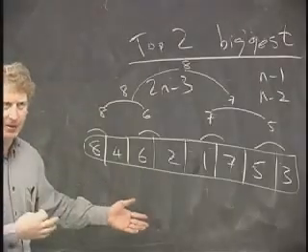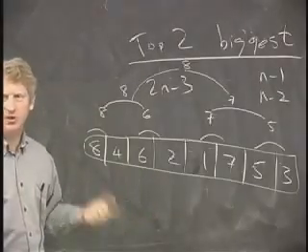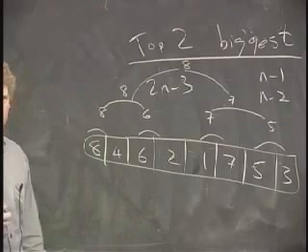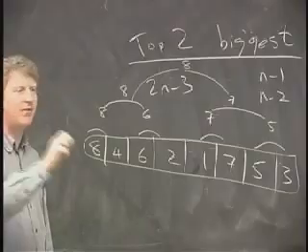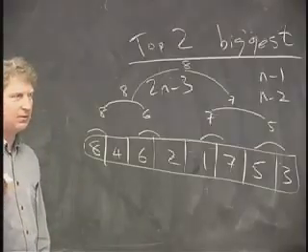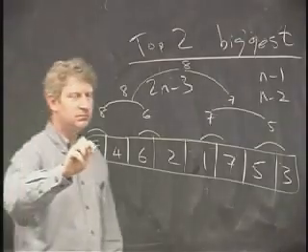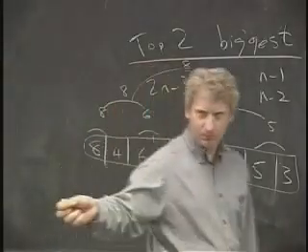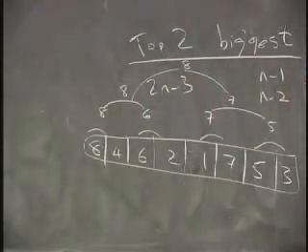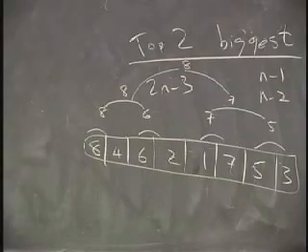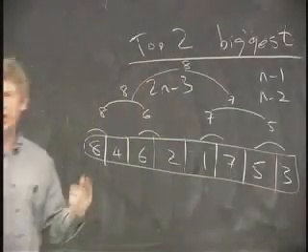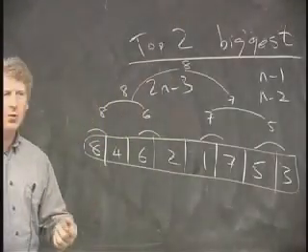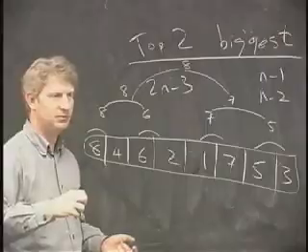You were in this tournament, right? This is the easiest way to understand this. Think of yourself as in this tournament. What's the chance that you're the second biggest? What had to happen for you to have any chance to be the second biggest? You've lost to the biggest, right? If you lost to somebody who isn't the winner, you're not the second best. The only chance you have of being the second best is that you actually played that winner and lost.